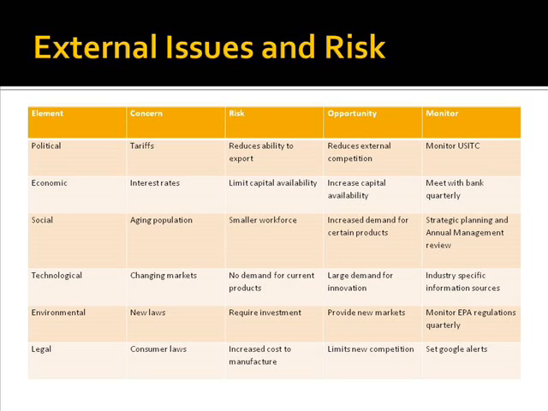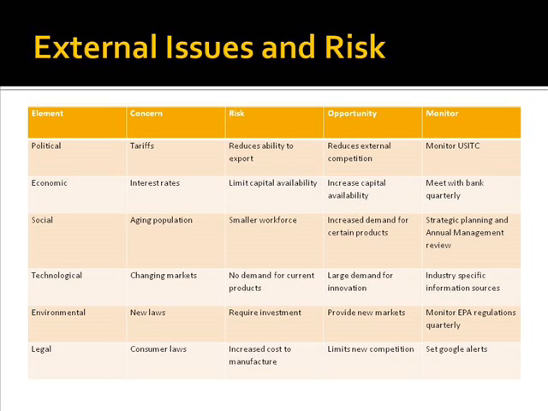How are you going to monitor it? Well, if you're in the United States, there's a website called USITC, and that will tell you what new tariffs are coming in and which ones are being eliminated. Economically, interest rates. They can limit your capital availability or they can increase your capital availability. You could monitor those by meeting with your bank quarterly, or if your bank has a newsletter.